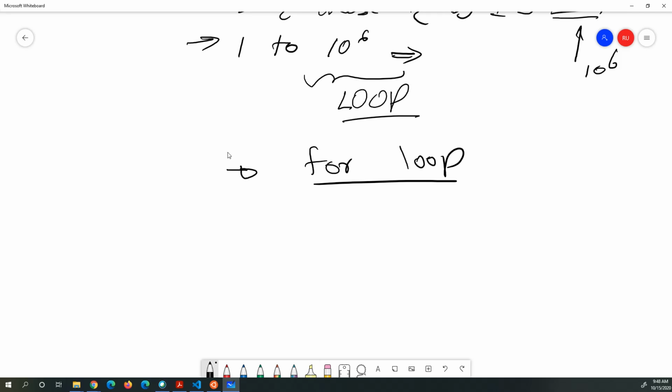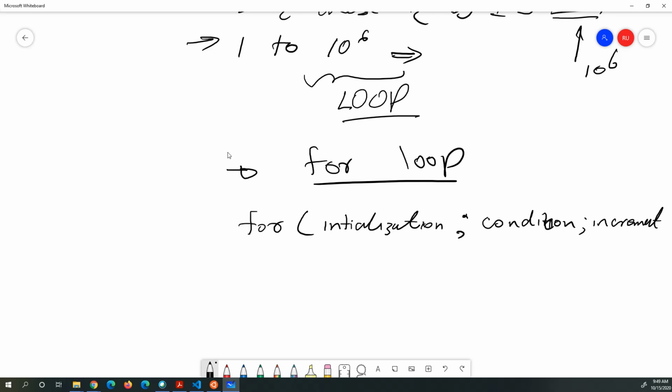In a for loop you have three statements. You start with for, and then you have an initialization section. Then you separate that by an end of statement, and you have a condition. And then you have the increment, how you increase your variable.